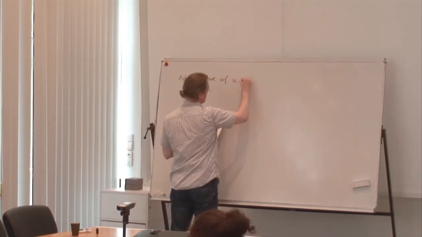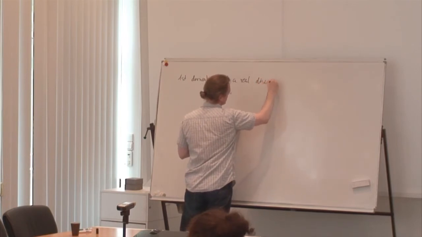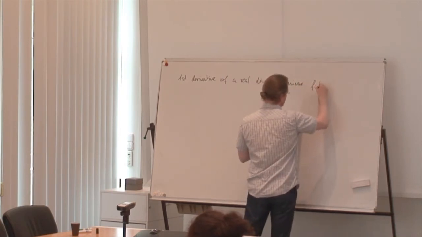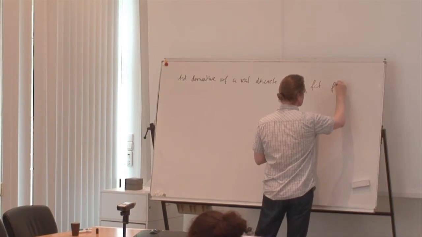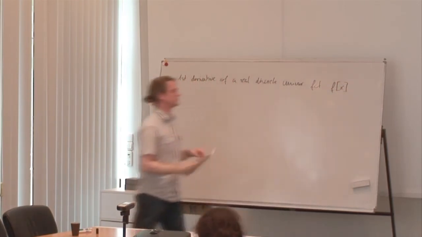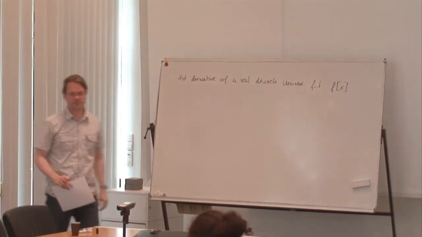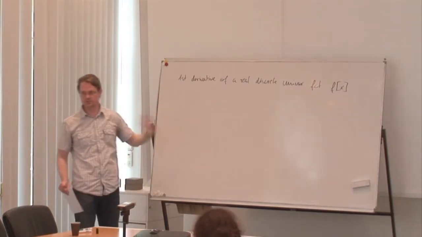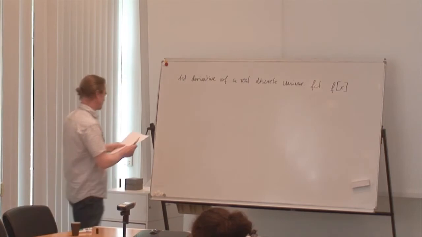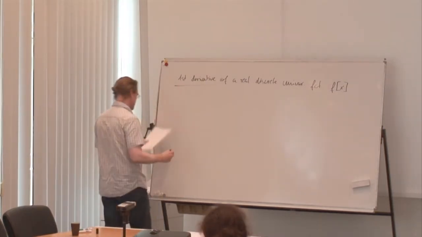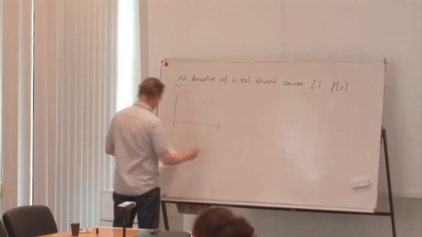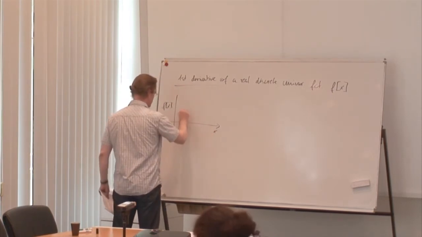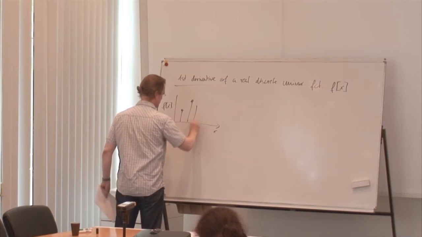the derivative of a real, this time discrete, univariate function, and I shall write the discrete functions like this. And instead of parentheses, I am using square brackets just to distinguish this as a discrete function from the continuous functions we have been looking at earlier. Now, what is a discrete function? Here is an example. Here is x. Discrete function, let's picture it like this. I don't know.